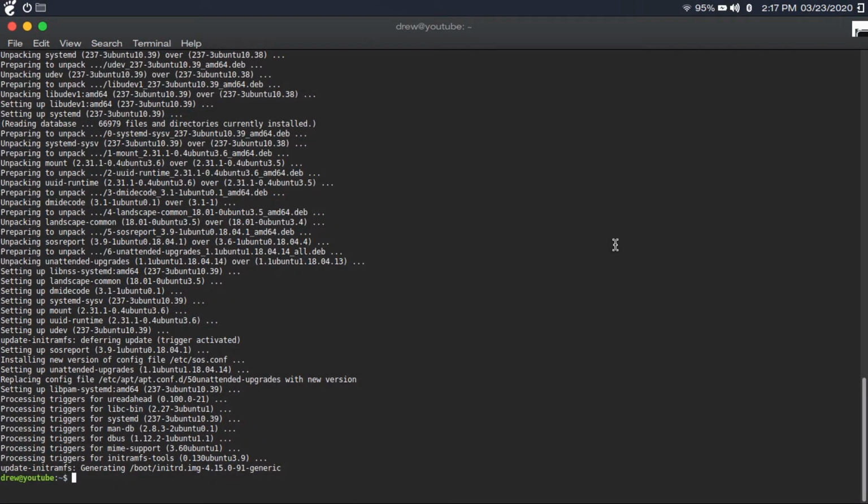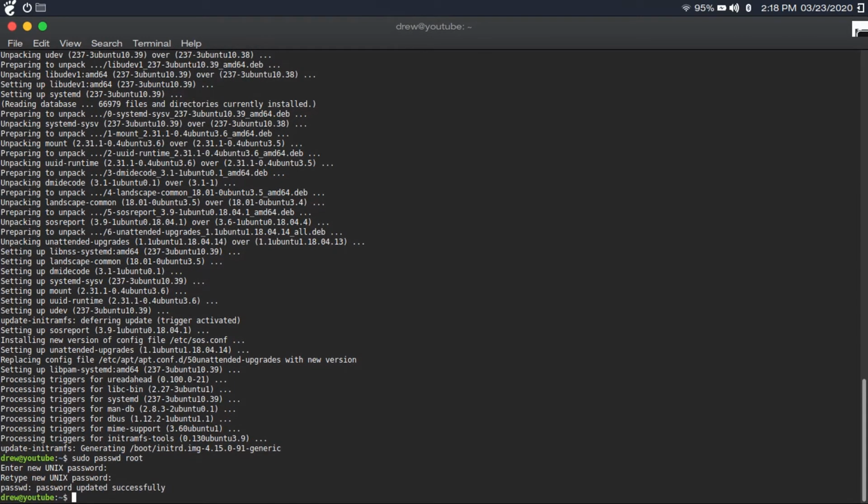Okay, then once the update's done, I'm gonna run sudo passwd root. So if you wanna know why you should run this, I made a video showing why, which I'll link up in the card. And you're gonna set a root password. I'd recommend that it be so long that the average person cannot remember it. You need a good password, and especially so when you're talking about the root account. If you have a weak password, then, well, that's how you get hacked.